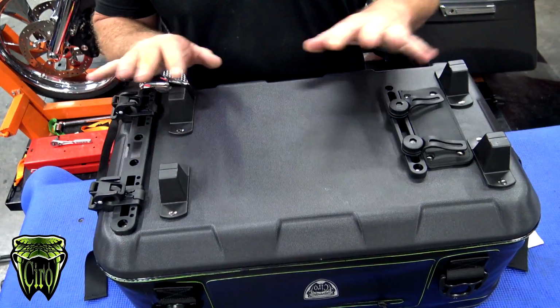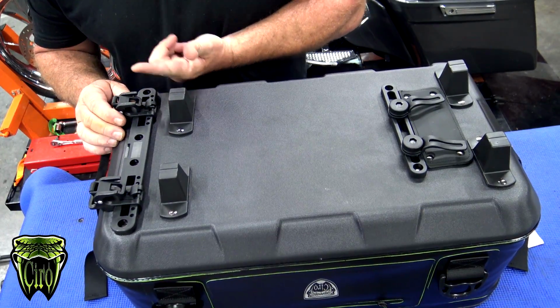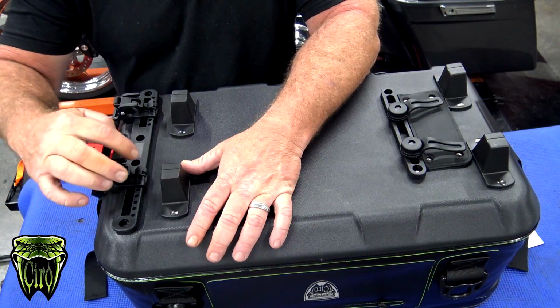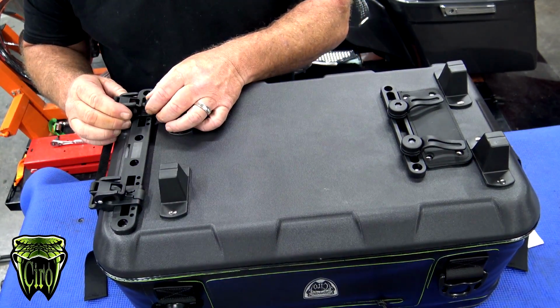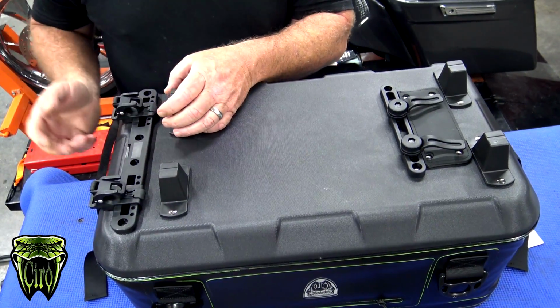Now, when you're setting these up to put them on the rack, if you look here, you got a little tab that you can flip up on both of these. They just flip up. Now these move in and out. You see these little holes right here. So we're gonna set this one just about centered. We're gonna clip that down. Same thing on this side. Look down in there and see where that hole is, clip it on.